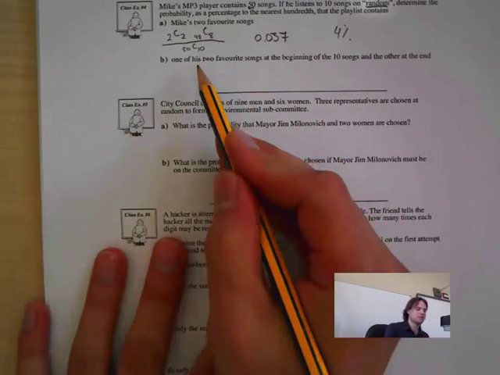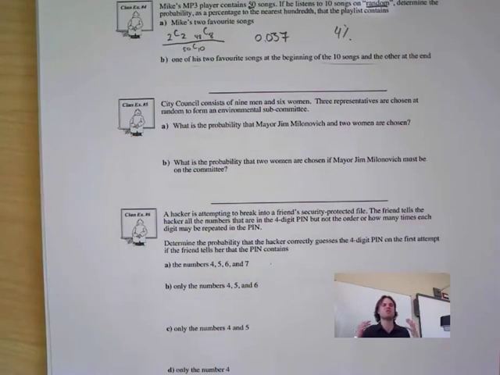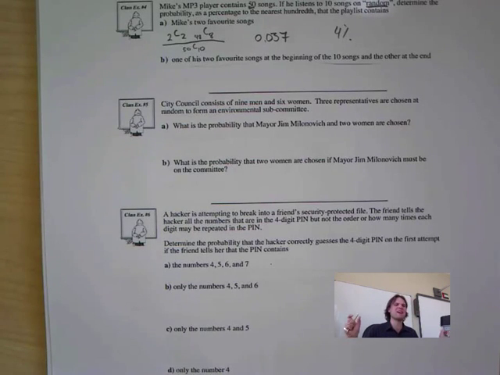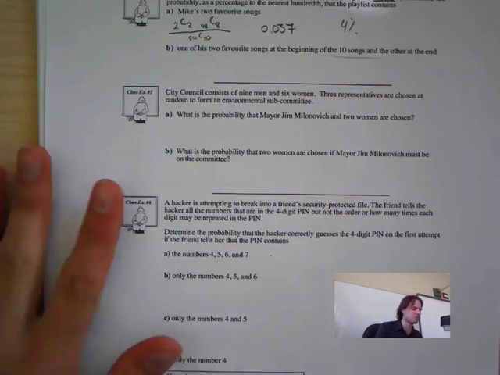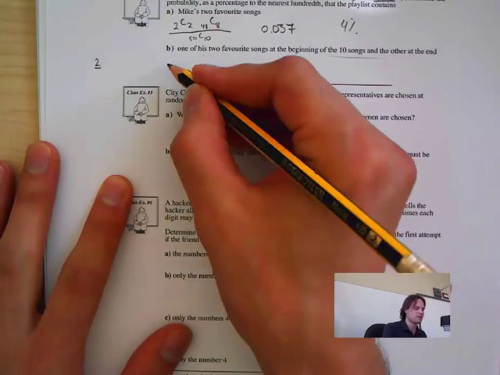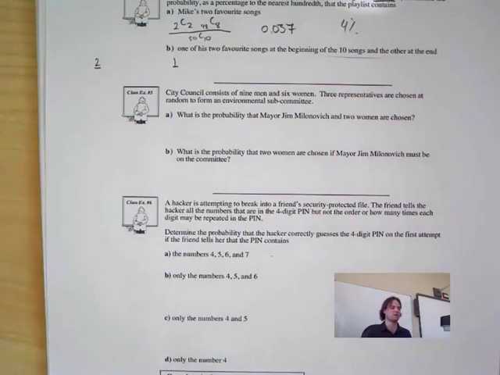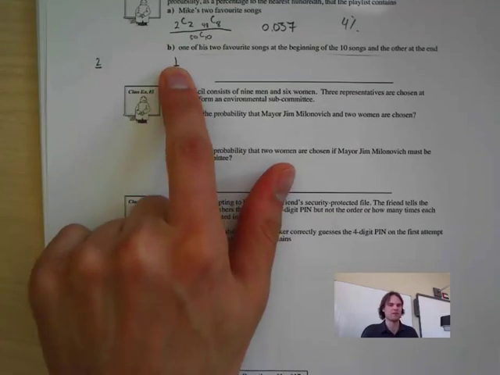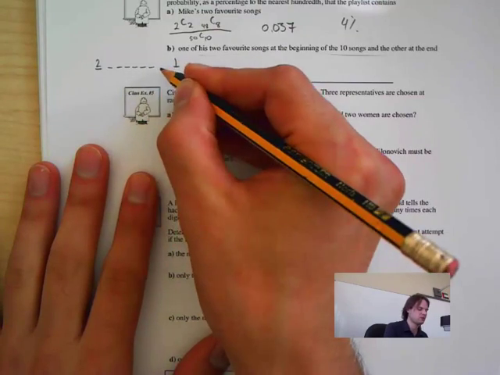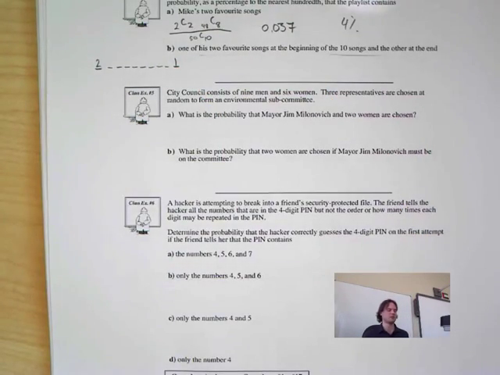So now if we're looking at this, it says one's at the beginning, other at the end. That means order matters. So, because we have a beginning and an end, it's very important. Order matters. So once we hear order matters, what must we use? Permutations, or fundamental counting principle. I'm going to first start off with fundamental counting principle. If we look at the fundamental counting principle, I have 2. There's my first one, my last one, 1. Because it's his favorite and his other favorite song. And in between, we have 8 others.